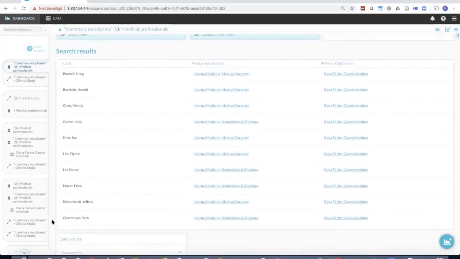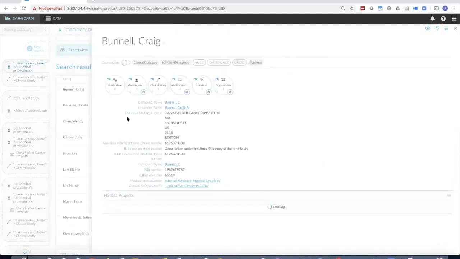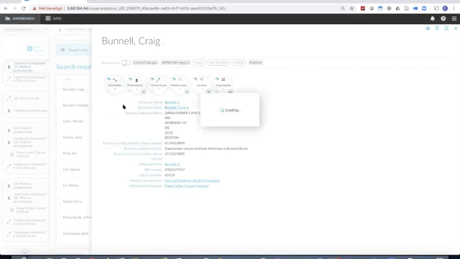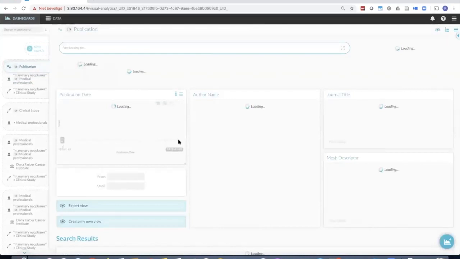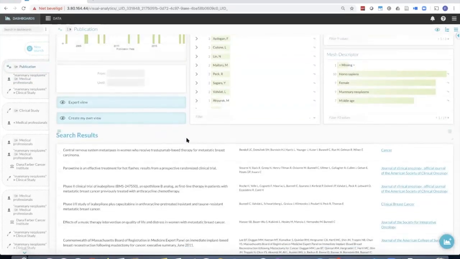I was looking at. So if I click on a certain person, you get the details of that person, contact details, telephone number if necessary, but also information about other related items. For example, literature-related information or other clinical studies which are related to that person. So I can follow, for example, the literature of this single person and show, if I'm zooming out to another screen, another dashboard, the publications related to that person.